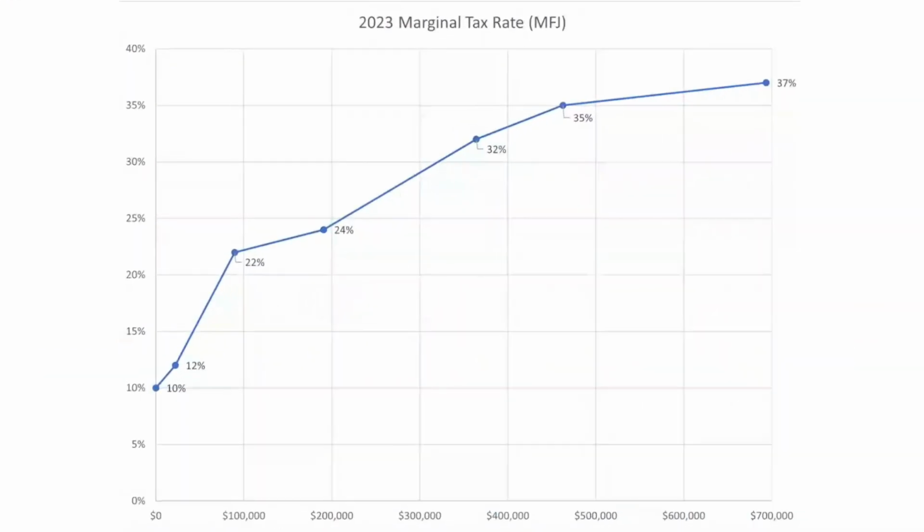But so once you hit about, if you're married filing jointly, once you hit about $22,000 for your taxable income, you're paying 12%. Once you get up to about $90,000, you're at 22%, et cetera, till you get close to 700,000, you hit the top marginal tax rate of 37%.